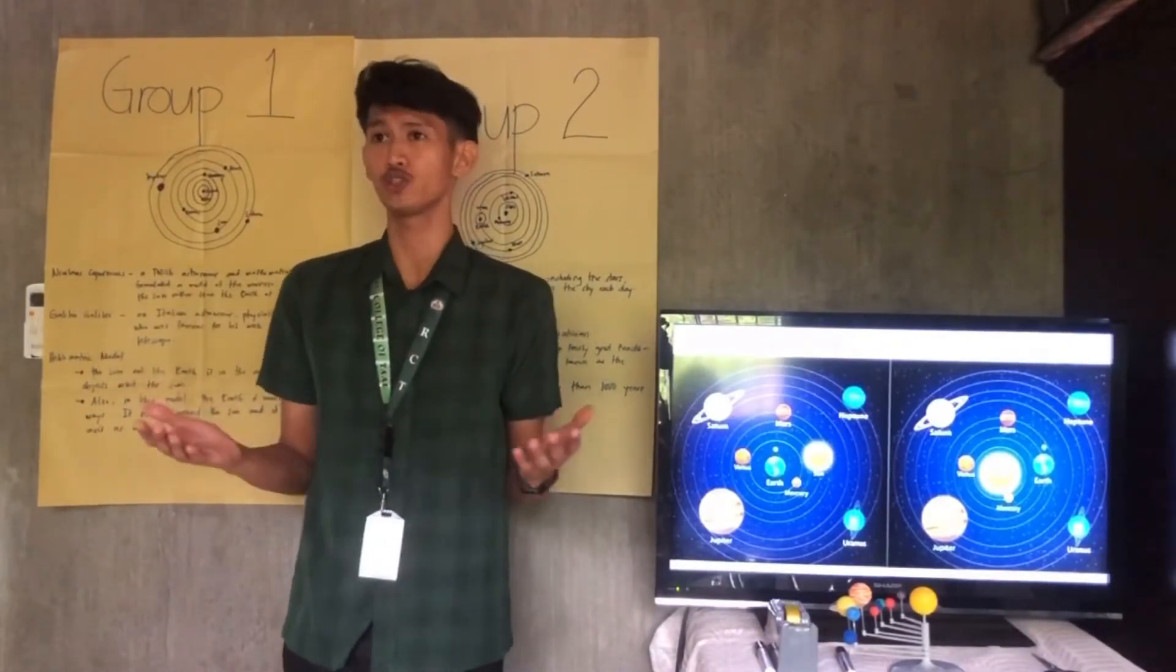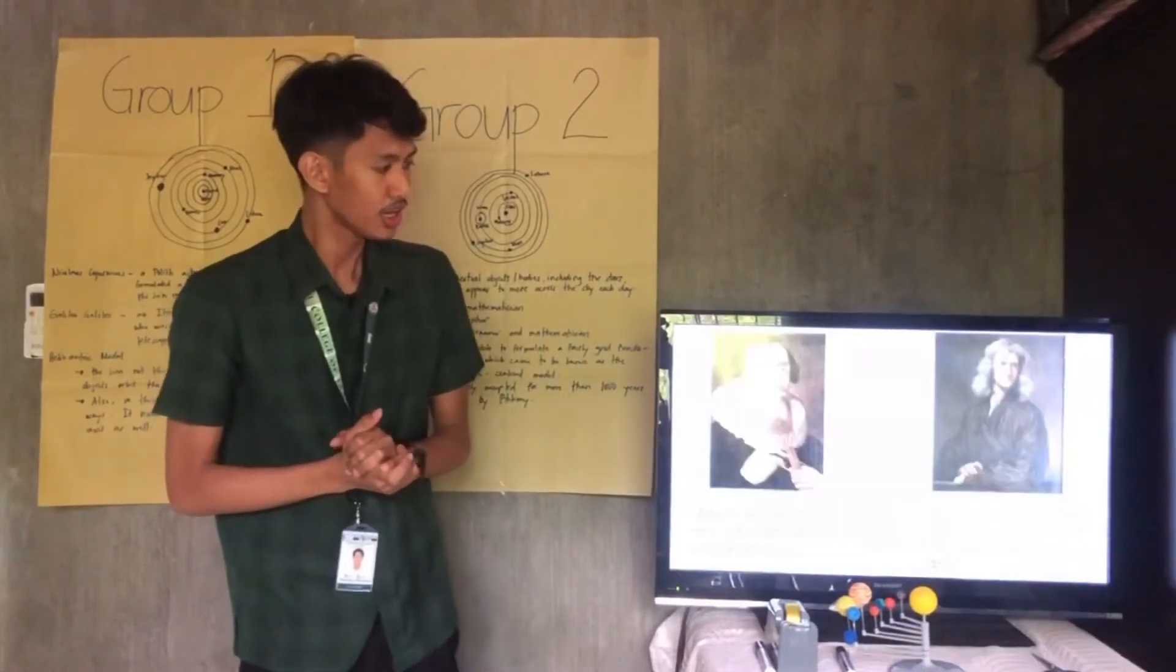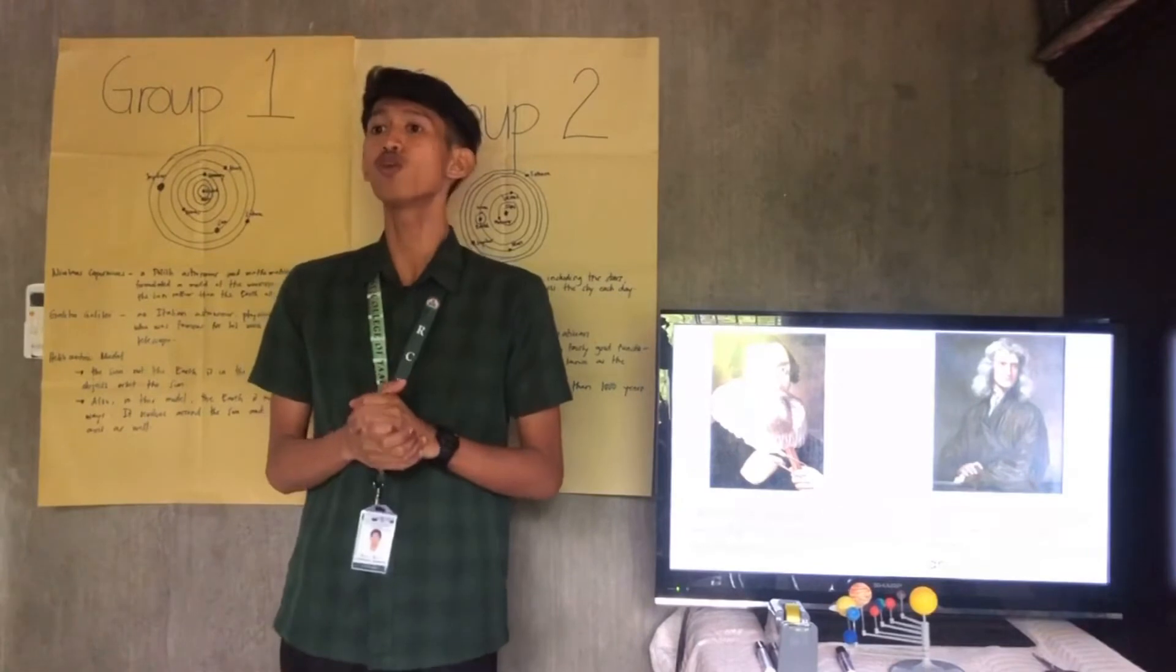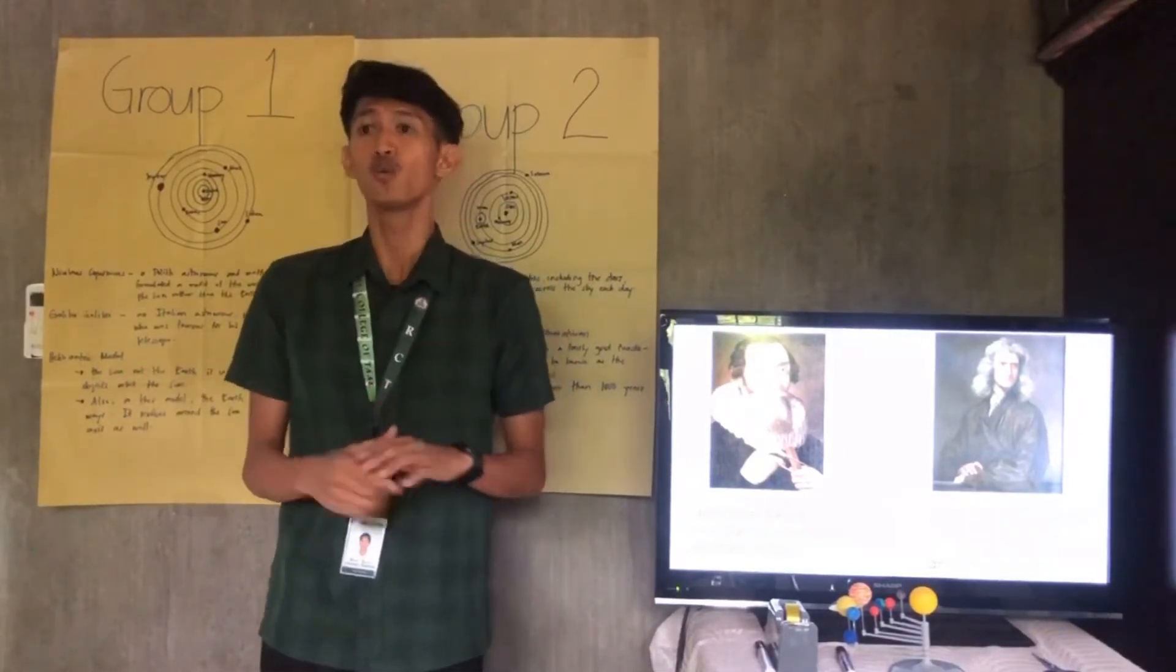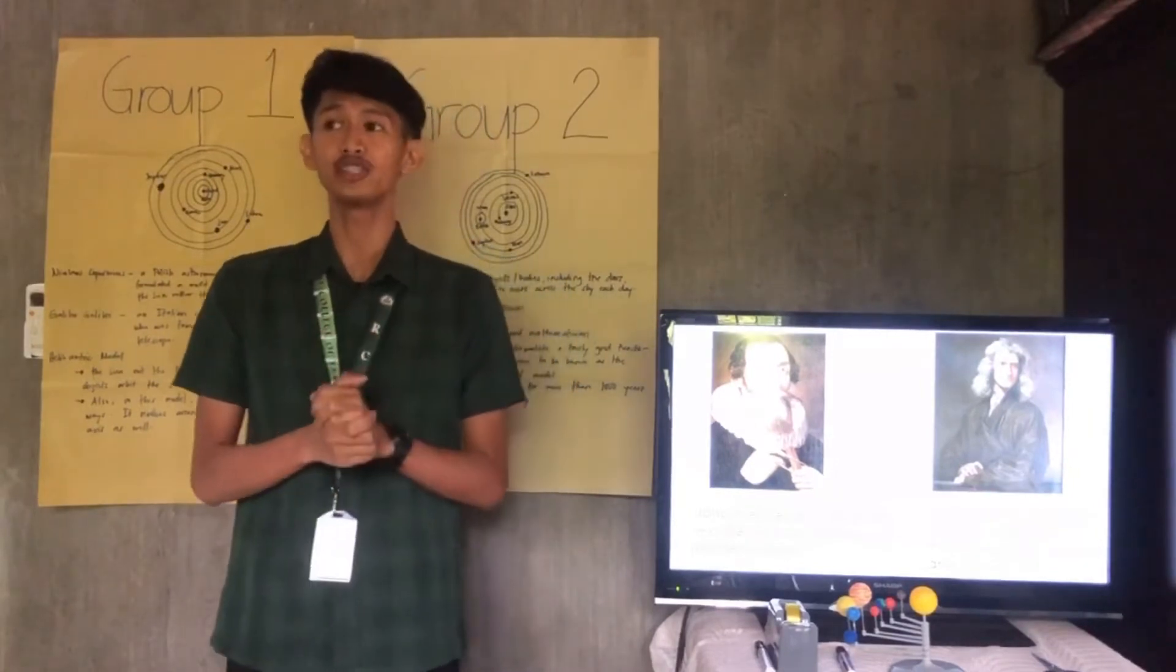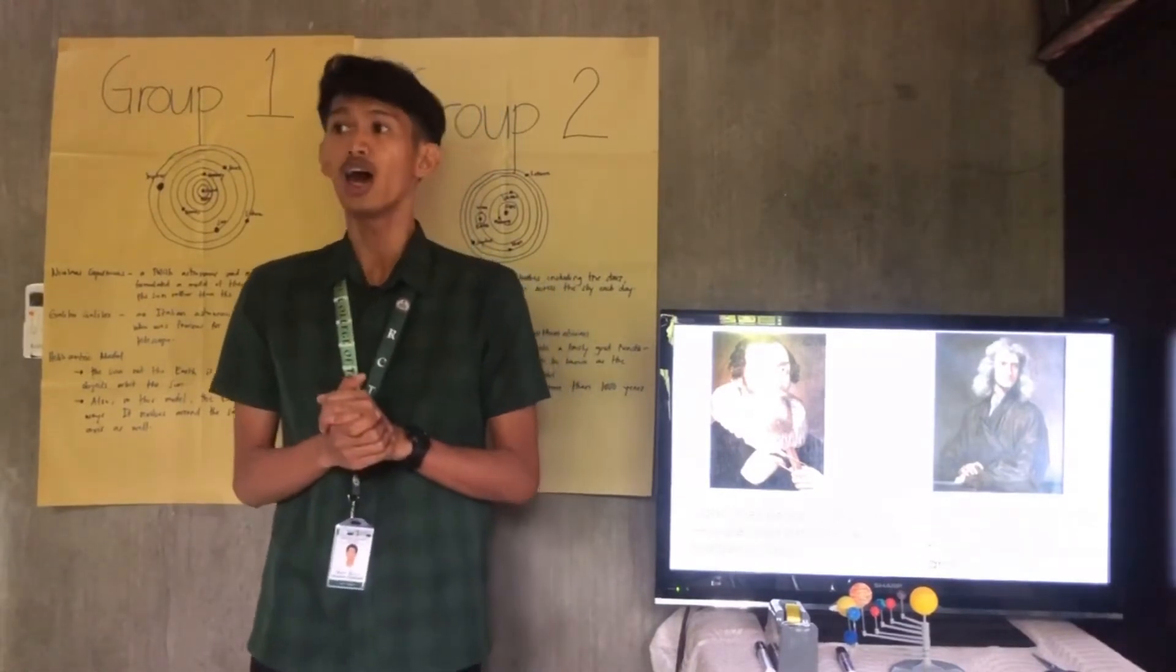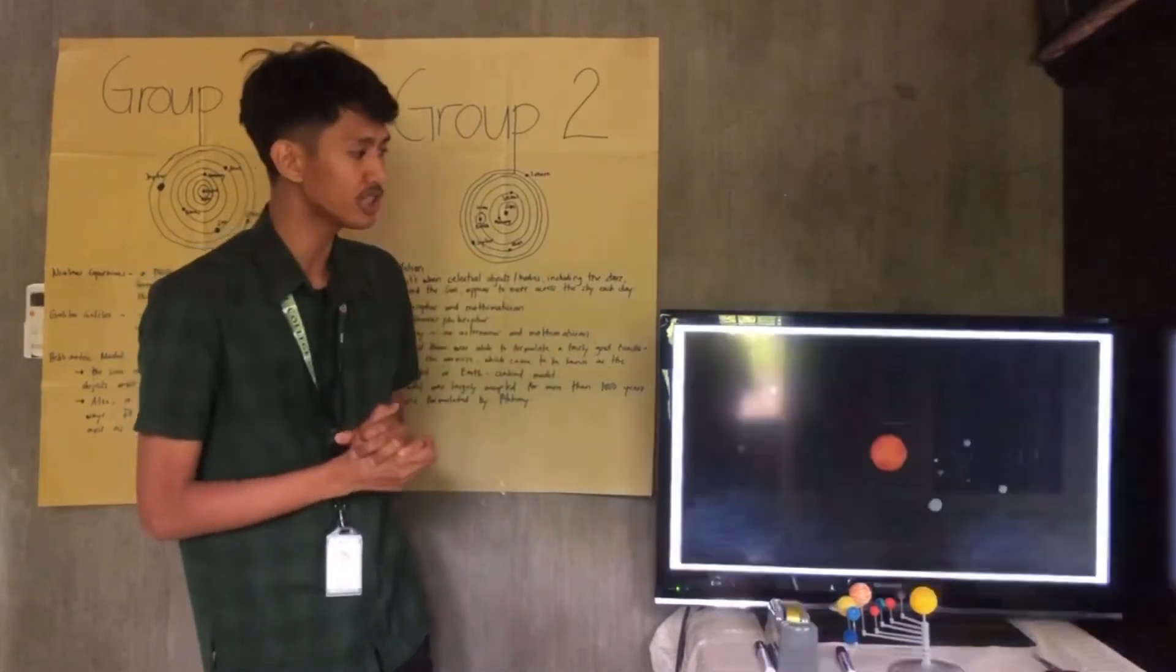Then came along Johannes Kepler, a German astronomer and mathematician, and Sir Isaac Newton, an English mathematician and physicist. So, they both tried to solve the problems that remained with the heliocentric model. Kepler was the first astronomer to look at the shape of the planets' orbits as they were going around the sun. To this day, astronomers and the public felt that the planets moved in circular paths. However, Kepler made a rash prediction which was that planets didn't move along perfectly circular paths but rather along oval-shaped paths. These oval paths are known as ellipses.